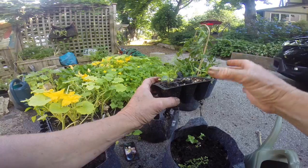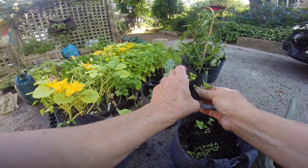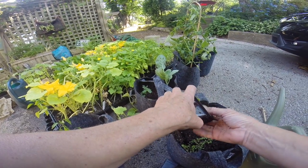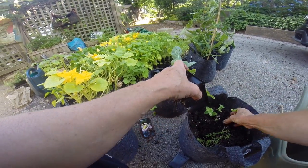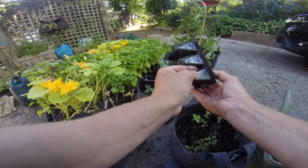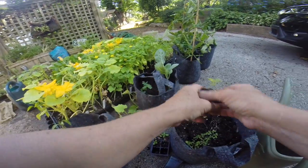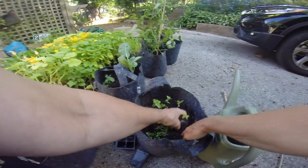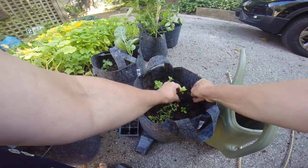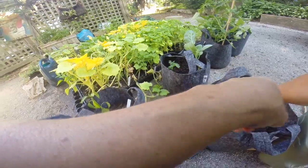So these are basil. Each basil plant will get to be larger. These are small seedlings, so I'm going to put 2 of them in. I squeeze the bottom and I'm going to gently pull out. The first couple times you do this, you might not be as careful. I do hundreds, thousands of these a year, so I have a lot of practice. I'm going to put 2 basils in, make a little space, tuck that in. So I am firm, but I am careful. I'm gentle. The stems and the leaves are delicate.